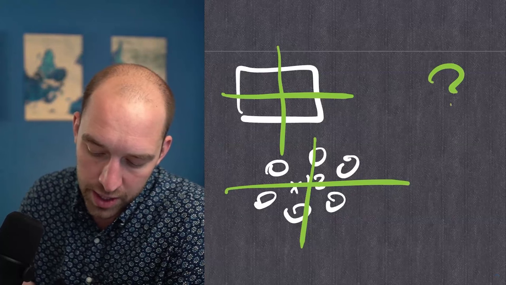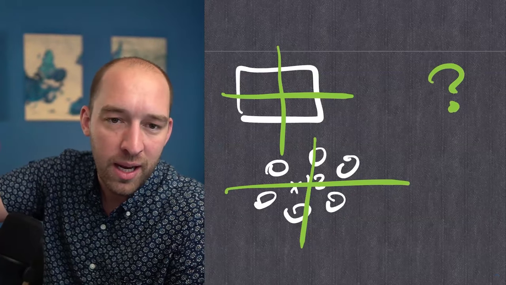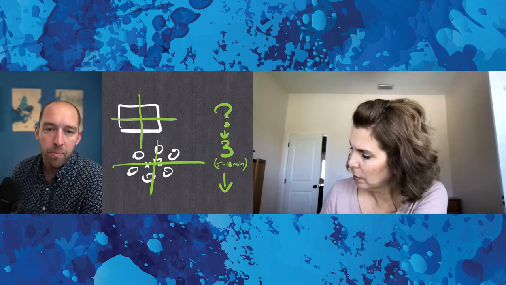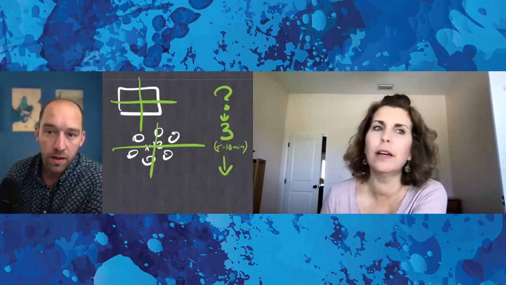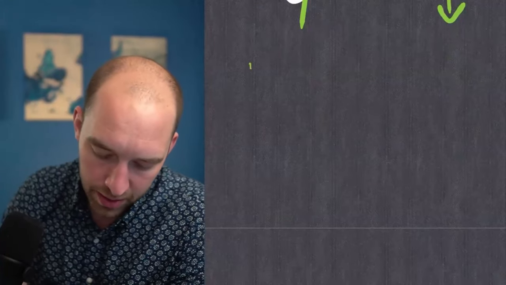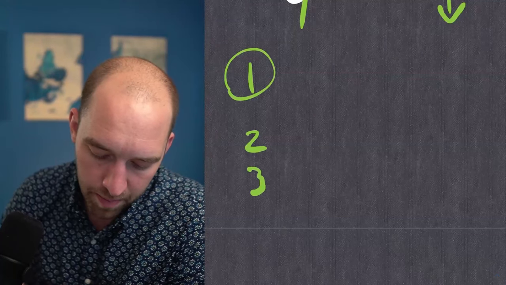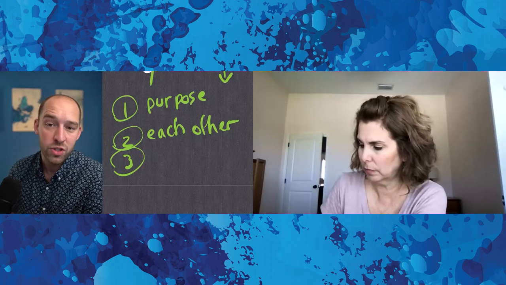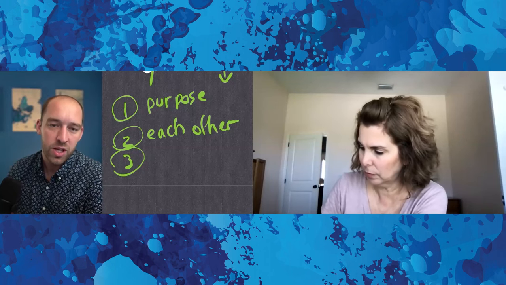Otherwise it doesn't quite fit the criteria. And so it's lovely to hear a presentation about who somebody is. And it does allow 23 people to connect with that person, but they don't necessarily get to reciprocate that connection. So it's a one way connection. It's not bad. It just isn't by my definition connection before content. And so I would just at the very least, if one thing came out of this meeting, I would remember these green lines and invite the facilitator to choose. And the simplest format of doing this is choose a question that relates to the purpose of why you're actually meeting, but also invites people's personal story and thoughts and opinion and values into the conversation, break people up into groups of three for five to 10 minutes.